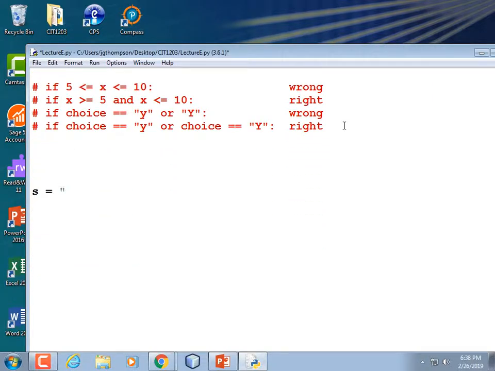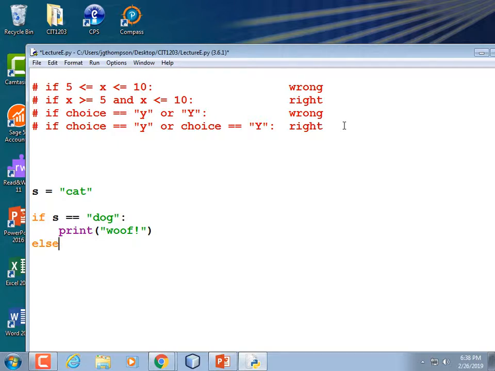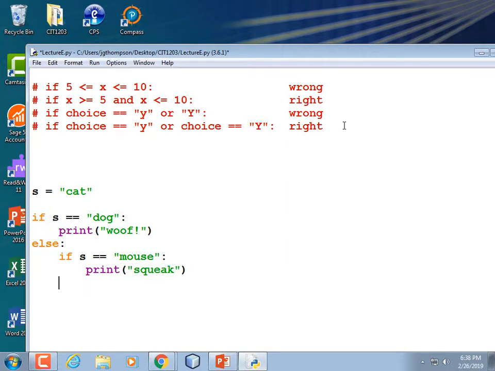Let's declare a string. S is equal to "cat". If S equals "dog", colon, print("woof!"), else, colon, I'm messing this up on purpose, if S equals "mouse", colon, print("squeak"). And you're going to have to watch really carefully when you compare your code to mine.